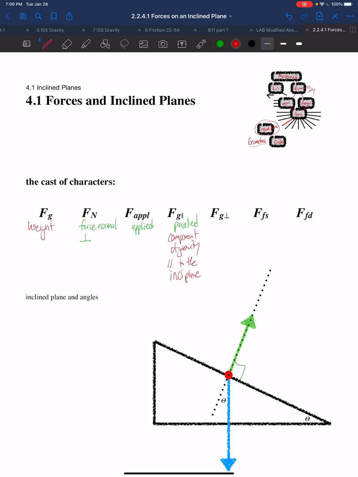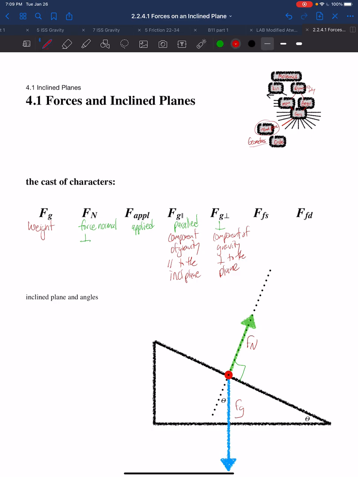The other component is perpendicular to the plane. It is the component of gravity perpendicular to the plane. To which you might be asking yourself, well, doesn't that make it normal? Well, indeed it does, but we already have a force named normal. So we can't have two forces named normal. So what the force of gravity perpendicular is, it's that part of gravity that opposes the normal in the opposite direction and it's pulling it into the plane.